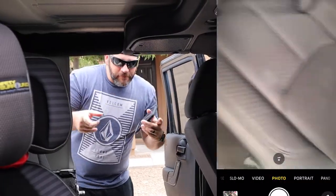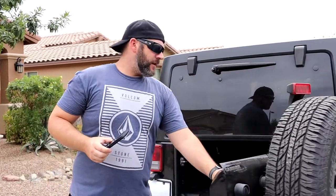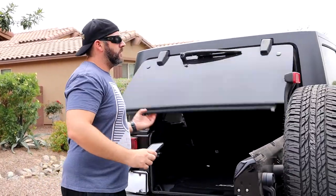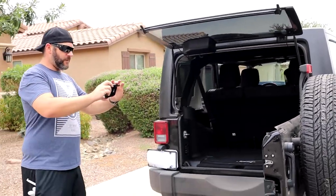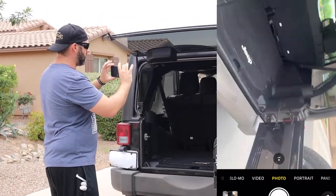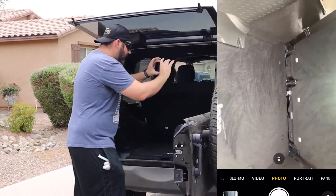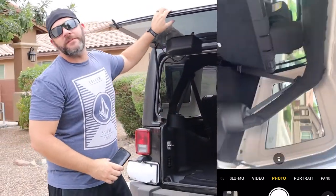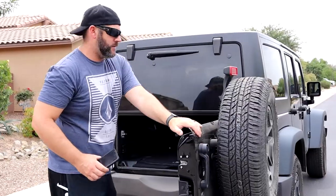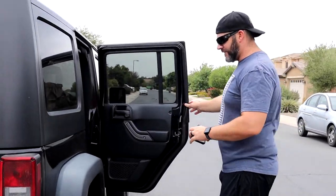So that'll cover the front and back seats, then we'll jump on over here. Okay, so we'll come to the back, open everything up just like the front, get the windows up. And same thing, I'm gonna take pictures of the back door, back hatch, the back glass, make sure everything's intact, and just everything back in here, pictures, pictures, pictures. If it's not on pictures, it didn't really happen. So we'll close this up, and basically start the same process, just over here.